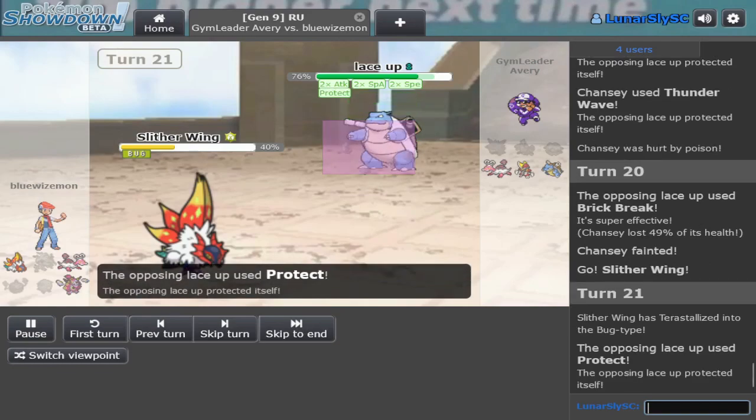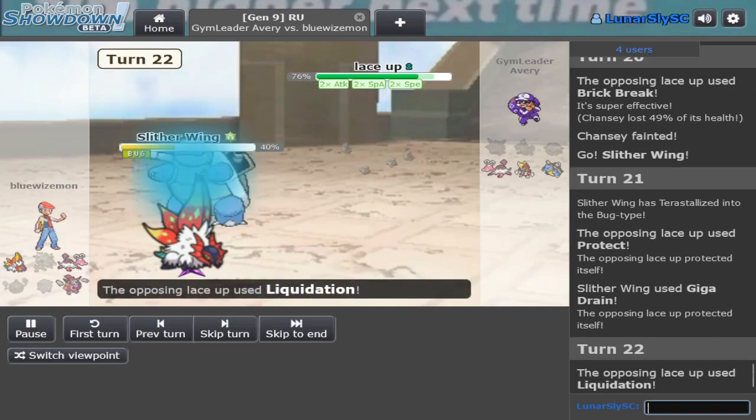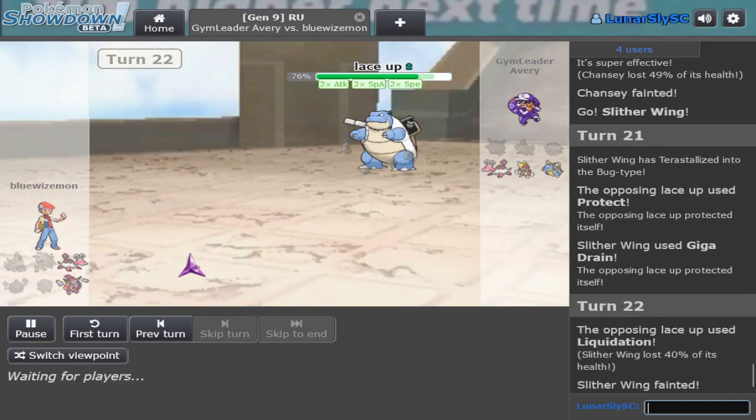Terra Bug on Bug, the first impression. Oh, and that was a big old drain. Liquidation coming out and killing. Oh, because he had to run that move, so you know it was going to come out eventually. It had to show up.